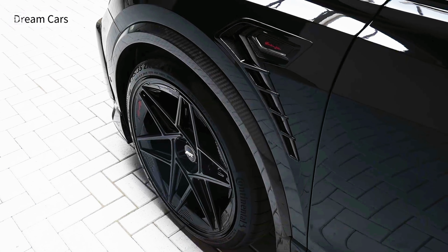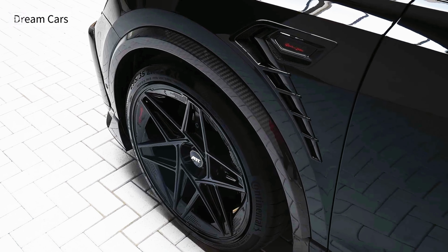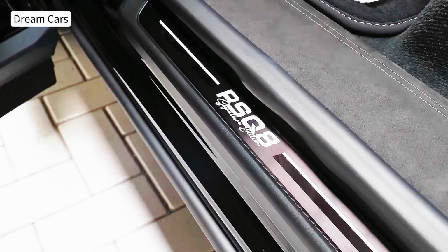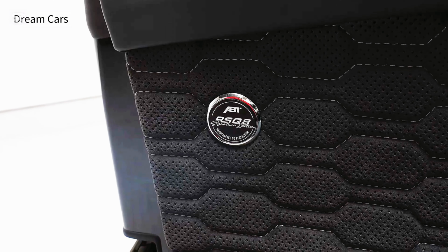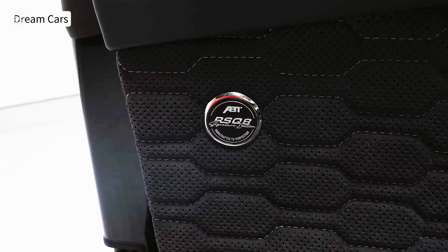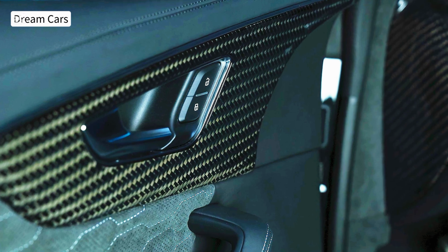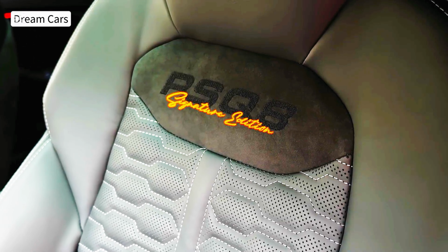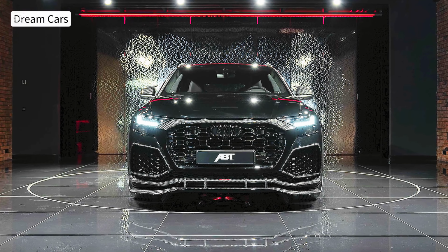2026 Audi RSQ8 ABT. Audi's design team has done an excellent job crafting a rear end that perfectly balances performance and aesthetics. The most noticeable feature is the quad exhaust outlets, which are integrated into the lower diffuser, giving the vehicle a potent and dynamic look. These exhaust tips not only improve the RSQ8 ABT's performance but also produce an intoxicating sound that further amplifies the driving experience. The rear also features a full-width LED light bar, which not only adds to the sleekness of the vehicle but also improves visibility at night.